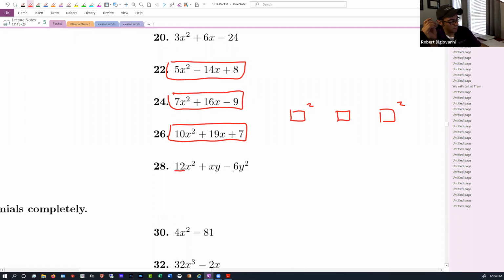So we take our 12 and our -6 and we multiply those. So what is 12 times -6? That's our first thing. So I think we get -72 there. And then we take the number in the middle, and be careful here, that's a 1. So we need two numbers that multiply to be -72, but add up to be 1. And do we have those numbers? How about 9 and -8? That should work, right?